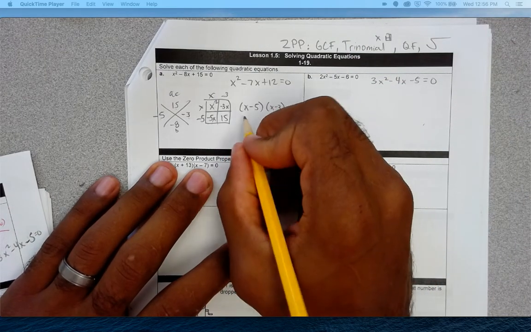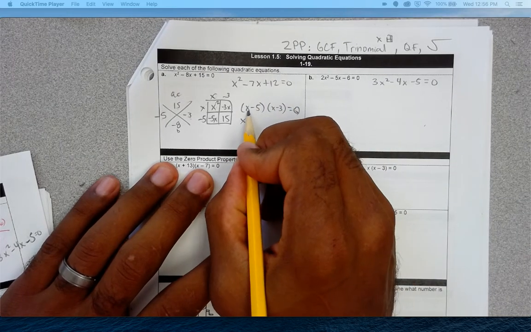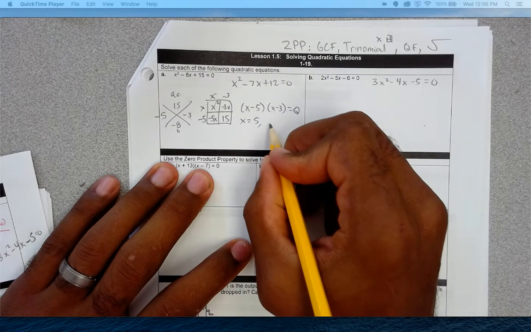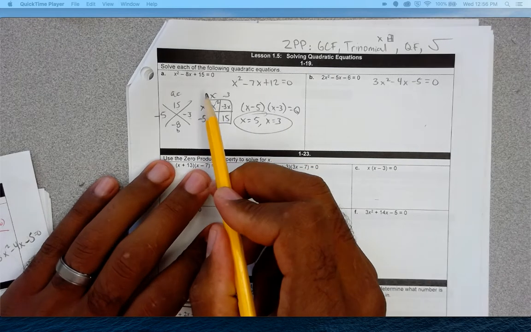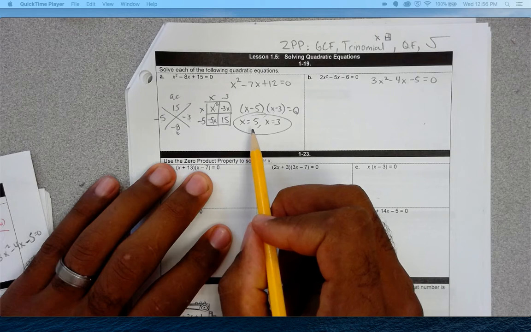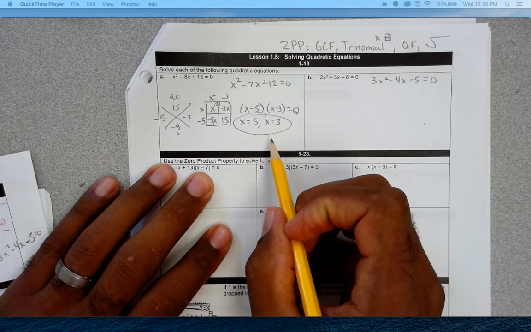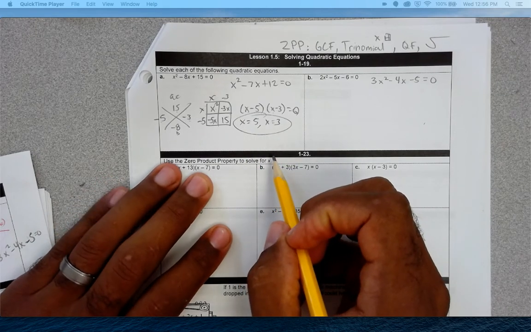Now again, I want numbers that are going to make this whole thing equal 0. Well, if I plug in +5, 5 minus 5 is 0. And if I plug in +3, that also gives me 0. So there's my two solutions. Just remember that every time you do x squared type of equations, you're going to end up most likely with two solutions, sometimes one if one doesn't work. But after you work out everything, you should end up with two most of the time.